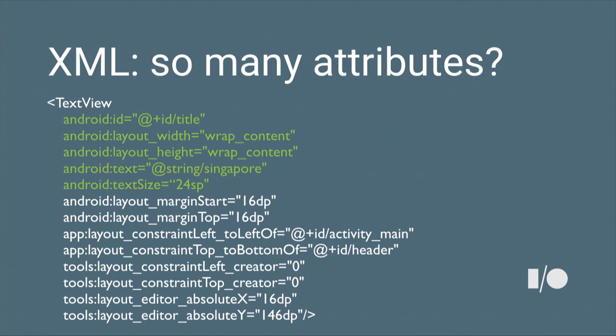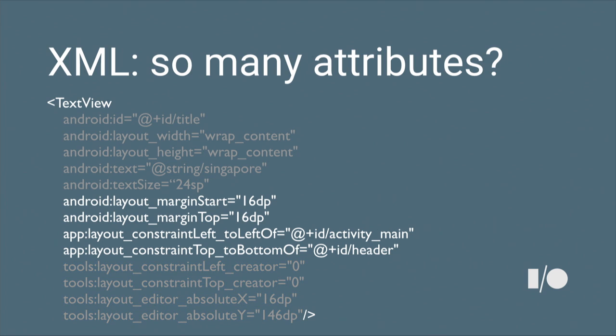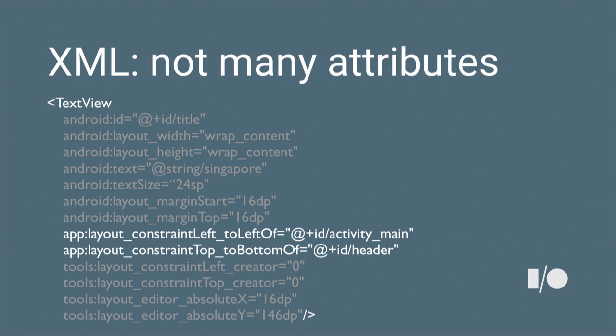If you look at those, these ones are the usual ones, just defining the width, the size, the text size, and stuff like that. Nothing to do with us, really. Then you got a bunch of attributes that are, as the prefix indicates, for the tool. It's just for Android Studio. If you do things programmatically, you don't care about that at all. And in fact, when you push to a device, those attributes get stripped out. So really, the ones we care about are those four in the middle. And on those four in the middle, the margin start and top, you probably know them already. So we only have two more attributes to say you have a constraint on the left and a constraint on the top. So it's actually pretty tractable.